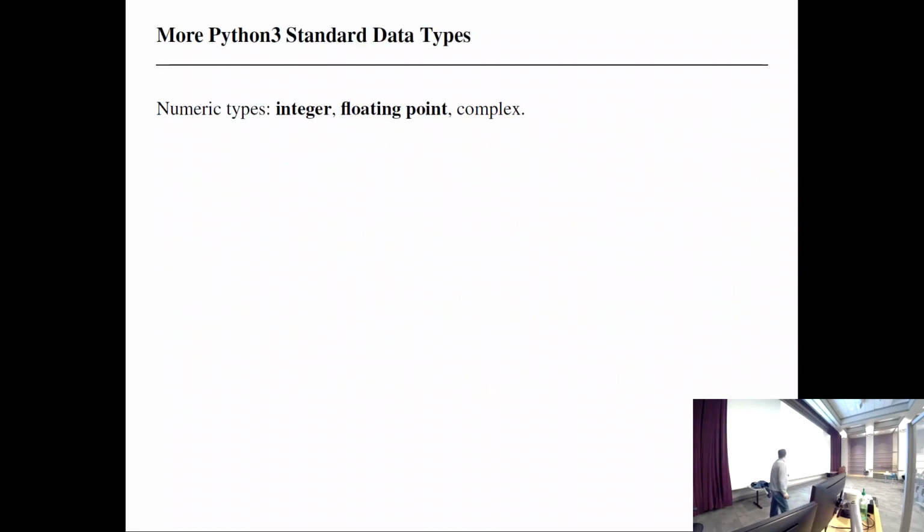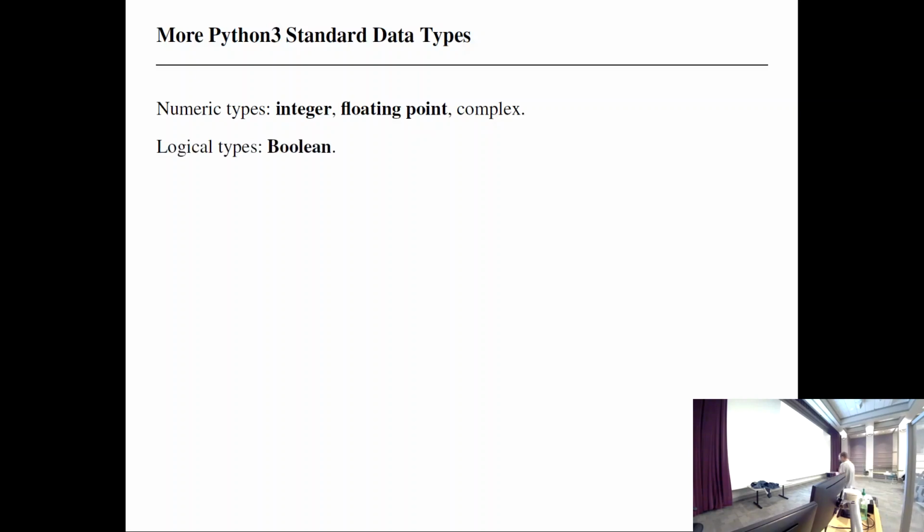Okay, let's go over the standard data types for Python. We have numeric types, which you've probably seen in other languages: integer, whole numbers, floating point numbers, numbers with a decimal point in them, and complex numbers, just like you have in trigonometry, right? I am bold-facing the ones that we're actually going to talk about individually. Numbers like complex, I'm not going to talk about that. It's in your reading. There's a whole chapter that goes over these types. I'll leave that to you. But we're going to go through the bold-faced ones on our own.